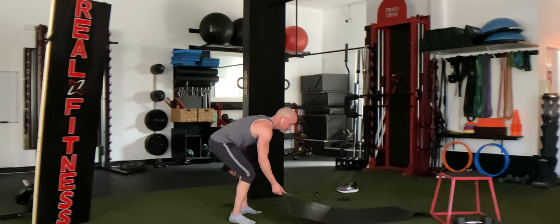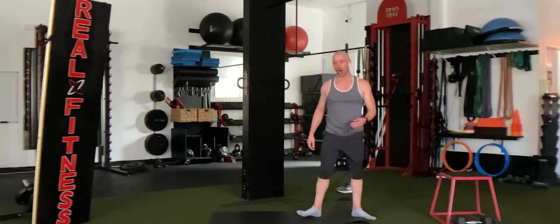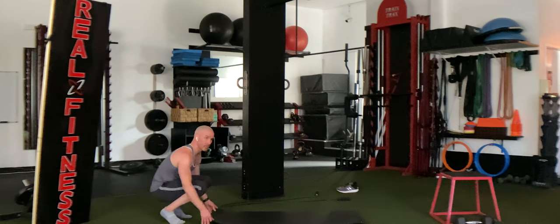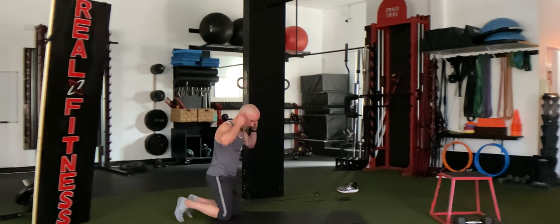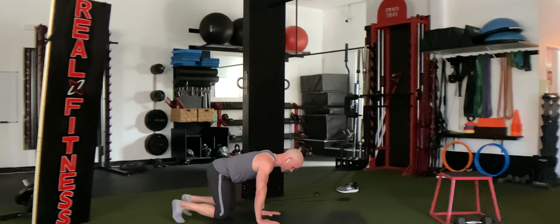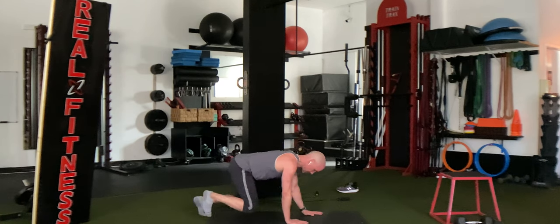So next, we are going to do a beast crawl. Similar to a bear crawl. There's a couple things we want to keep in mind here. With a beast crawl, you want your hands around the shoulders. You're going to tuck your toes. The knees are going to be just under the hips. And what you're going to do is take these small steps forward. I know you guys are limited in space, so you can just do these small steps.